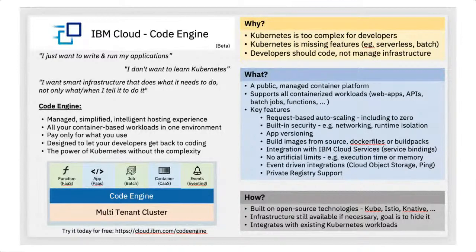And lastly, unlike other platforms where there are going to be limits in terms of how long your things can run for and how much memory they can use, Code Engine doesn't have those limitations. So if you want to run something for 12 hours or you want to run high memory applications, you can go ahead and do that. We're not going to stop you. So unlike other platforms, you don't have artificial limits imposed on you.